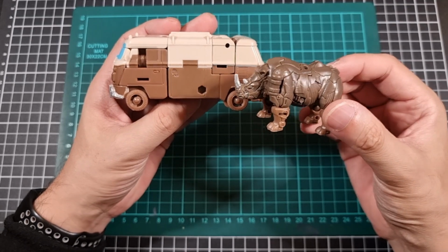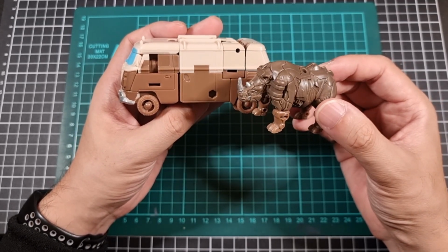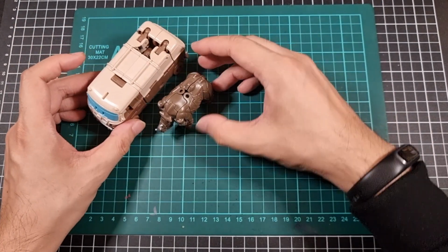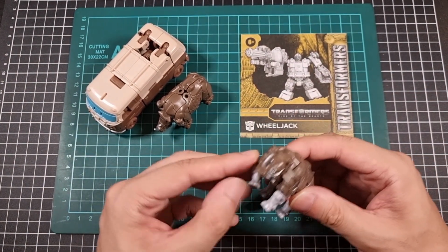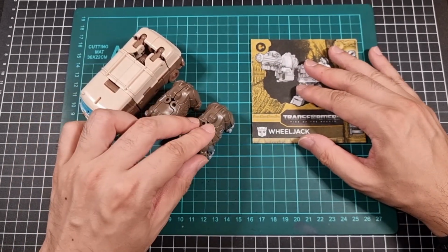In a way, I can see why this Rhinox has been kept in a bit more of a brown. But yes, it is unfortunate. You could use a bit more colour. So that is Wheeljack and Rhinox. So I'll bring that together. In fact, I will bring Battlemaster Rhinox here as well.